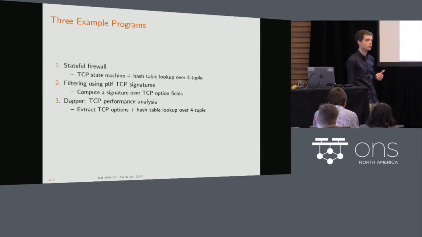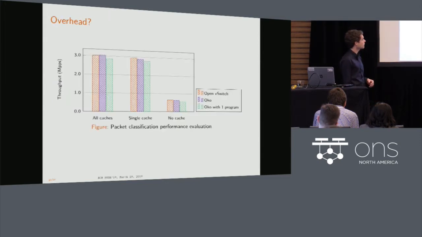And the last example we implemented in BPF is actually a paper from last year at SOSR. So it's a TCP performance analysis program, and for each packet we have to do a lookup to retrieve information on the flow and then add new information, new statistics about the TCP flow.